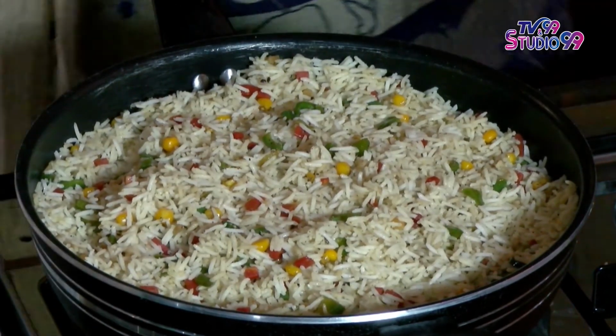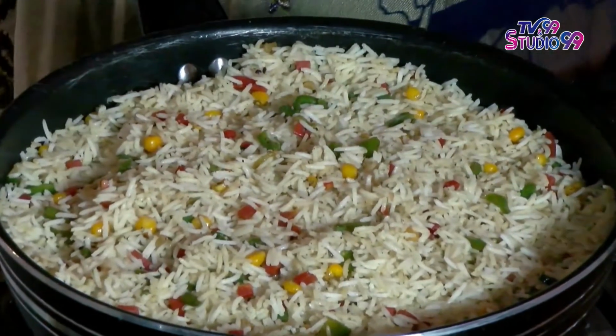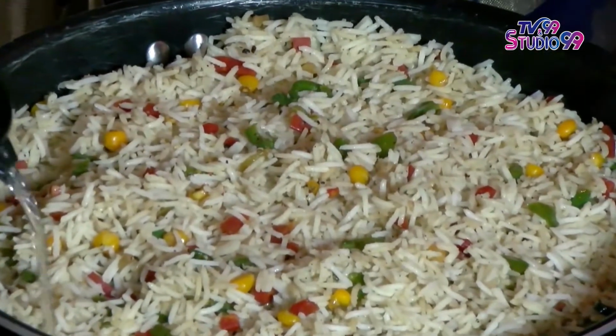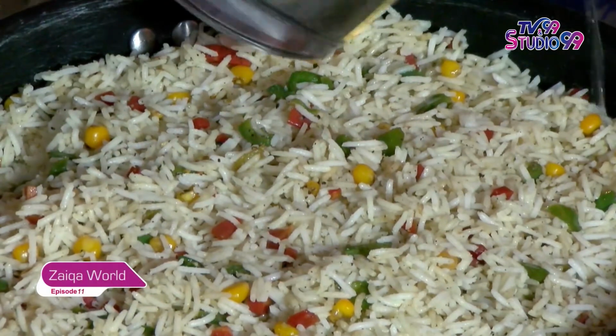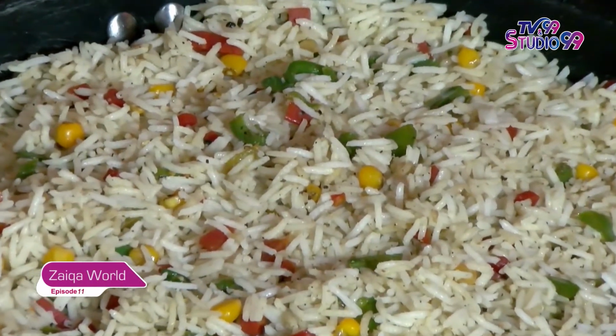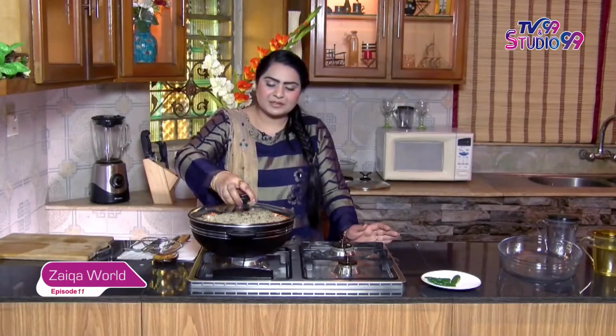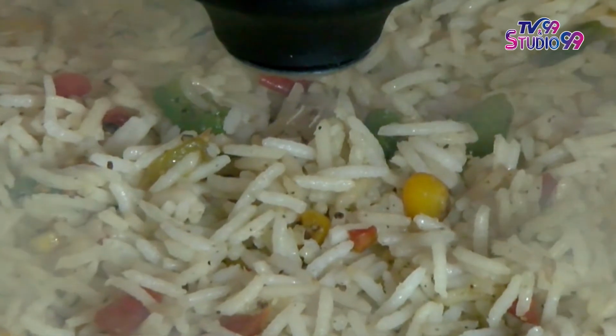And now all that mixture is mixed properly with our rice. So what I'm going to do, I'm going to add a little bit of water on the sides, probably 2 to 3 tablespoons, and on a very low flame we're going to steam our rice for 5 minutes, or probably less than 5 minutes if they are fully tender. So I'm just steaming them.